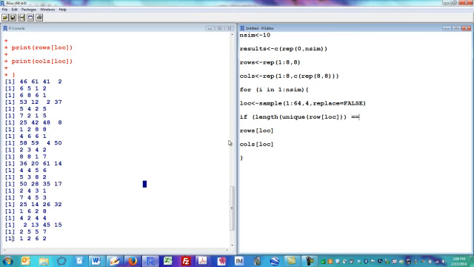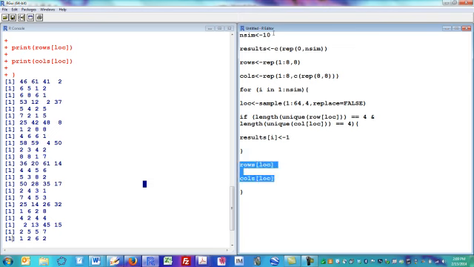So change this to columns, and I think I'll just hit a carriage return here so we can see it all. Okay, so we want the length unique of the row locations and the length unique of the column locations to be tested to see if they're both equal to 4, and if they are, then we start an open bracket and evaluate an argument if this whole and statement is true. And what we really want to do is just keep track of how many times that happens. So in the results vector in the ith position, we'll store a 1. And that should keep track of how things work.